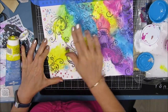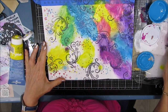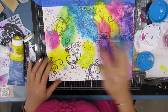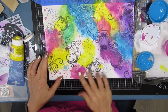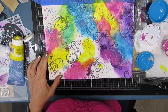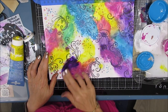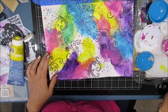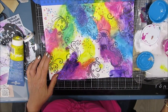Over time you're going to learn — the more you play with colors, the more you'll learn which colors mix into something you love and which ones don't. And if they don't, just put another color in between. So in between yellow and purple, you could put pink or blue, because they work well with both of those colors. Kind of make a color bridge between them.